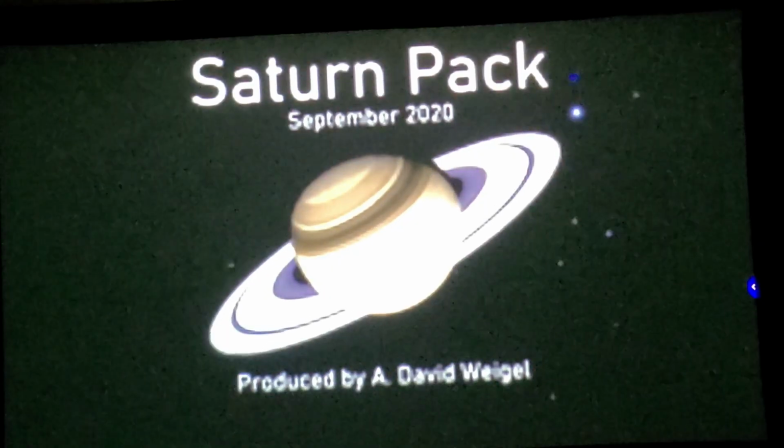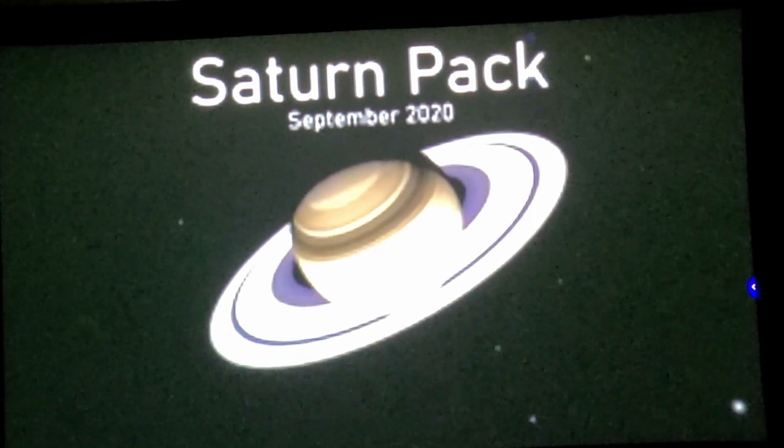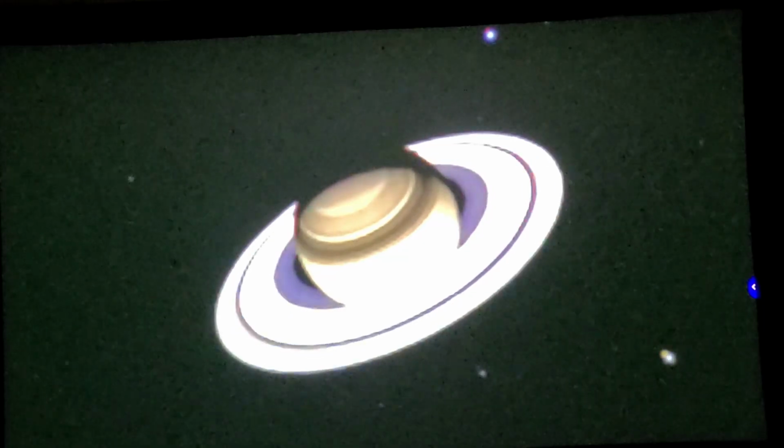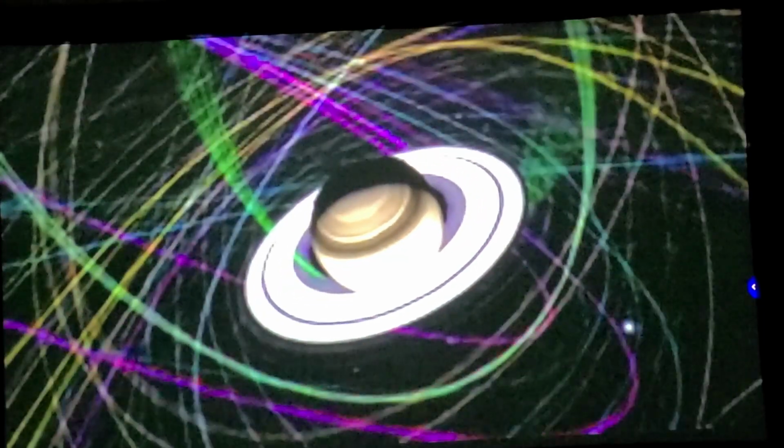These are all images taken by the spacecraft between 1997 and 2000 or something.